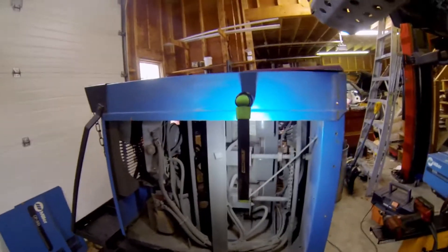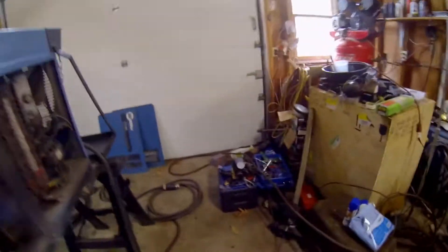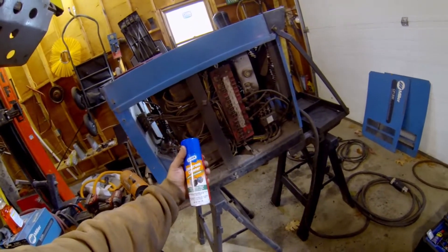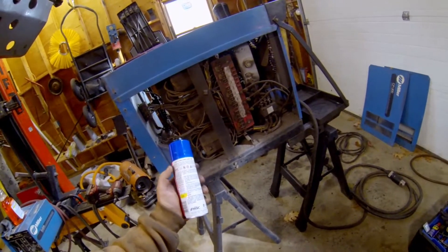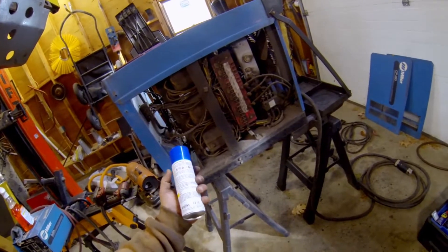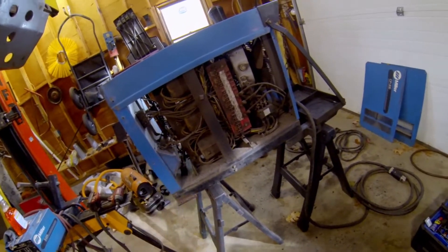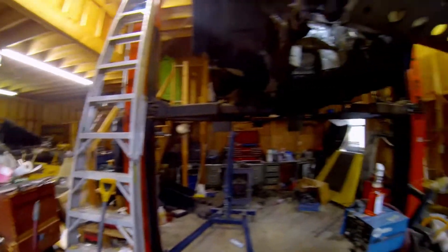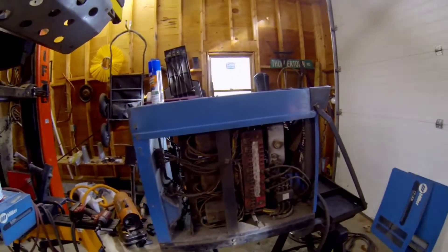For cleaning the inside, I might use a little bit of that degreaser, but sprayed on the rag and not the electronics. In areas where I think it might be sensitive, I got some Gunk contact cleaner. Again, it's what they had. They had other electrical cleaner, but this stuff is pretty mild and it won't destroy your plastics, which is what I was concerned about. I'm also not concerned with getting this perfectly clean on the inside, because at the end of the day this is the shop it's going to be in, and perfectly clean is not really on the table.